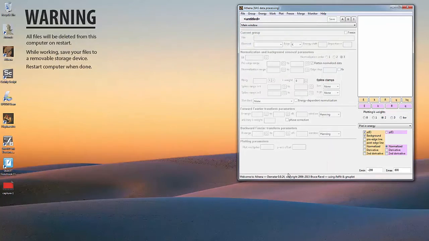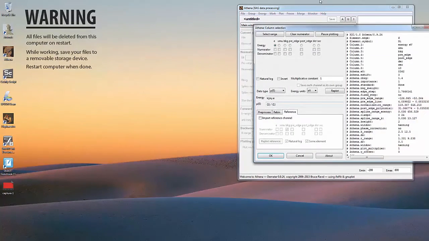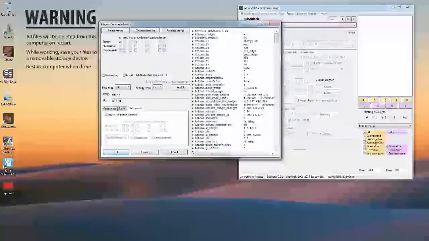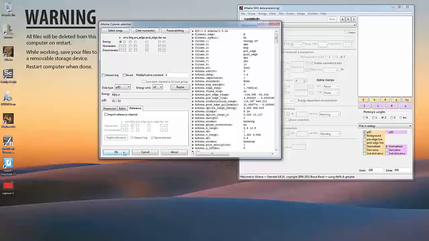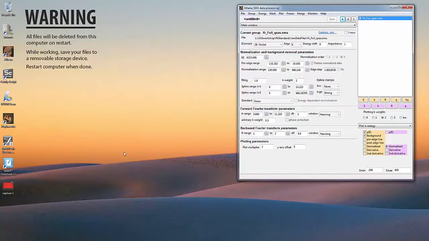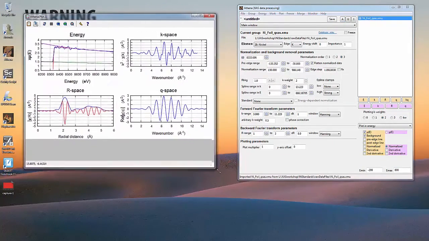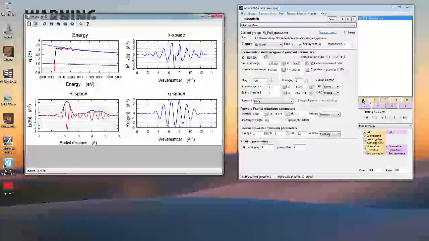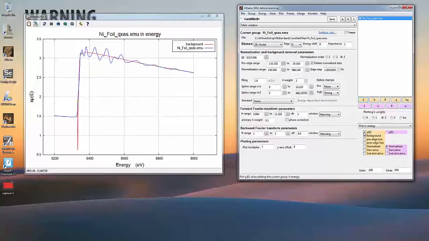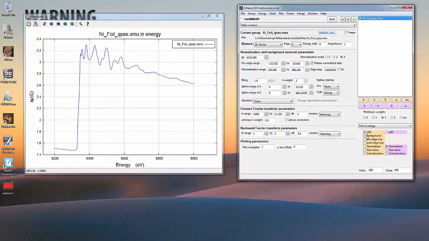Select our nickel foil and open it. You may have to change some of these options depending on your data set. I can select the default for these data. Here are raw data.